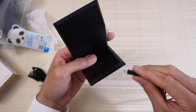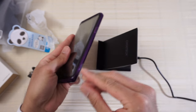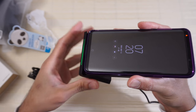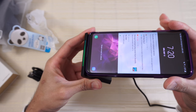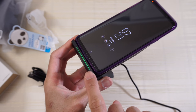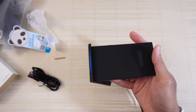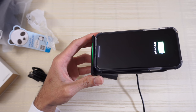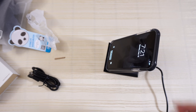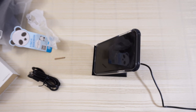I'm going to go ahead and plug this into my Samsung fast charger. This is my Galaxy S9 Plus. The light turns green. Fast charging wirelessly — the light here turns green to let you know that it's charging something. Testing with the iPhone X as well, and it's charging the device — the LED turns green. It's a stand, and this is a cool thing to have on your desk, at work, on a kitchen countertop — a little stand for your phone.